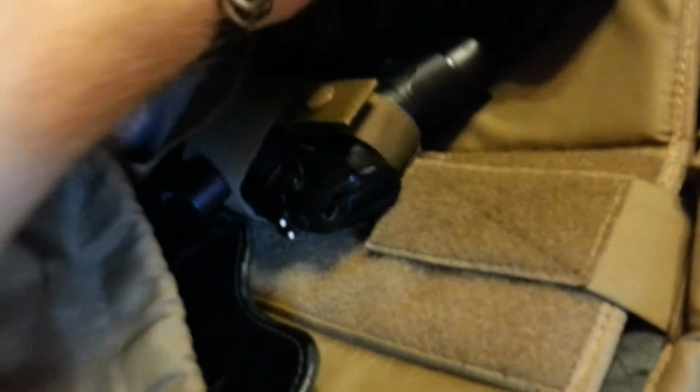So I will carry my Beretta PX4 Storm in there, and that is the Hazard4. I don't remember exactly what the name of their sort of universal holster is, but that's what that is. It will fit pretty much any gun. It's got the quick release button in there. Get that shemagh out of the way so you can see more of what's going on.